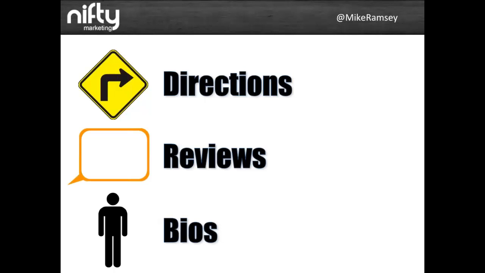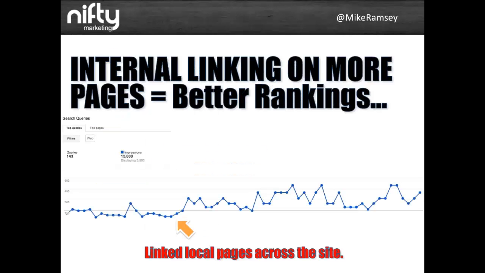Another big thing is internal linking. Now, the proper way to do internal linking for multi-location is always to link to nearby locations. A lot of times people will land on a St. Paul page, and they might have wanted the Minneapolis, or they didn't know that there was Minneapolis content or a Minneapolis office. So listing that allows them to go directly over to there. And then on the state pages, always link over to nearby states. That way you start building out a really good infrastructure without really spamming internal linking. And this is an example of a company that we went through and did this for. And as you can see, the amount of impressions due to the rise in rankings was substantial. They doubled.